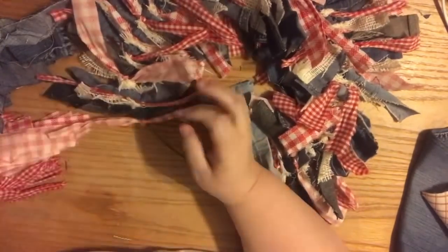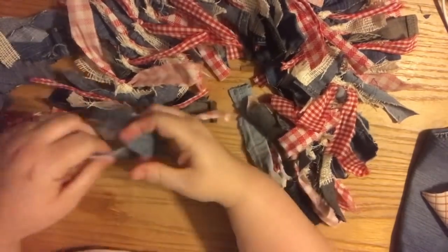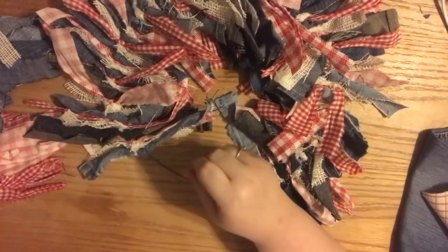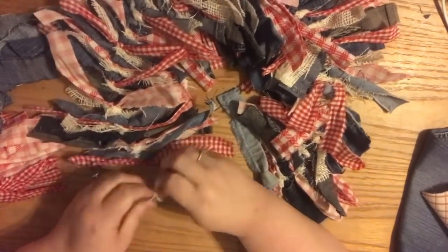I kind of wanted to make June all Americana decor, but I don't think that's going to happen. First of all, I can't afford that. Second of all, I'm not really sure I have 30 ideas. I have quite a few, but not quite 30.